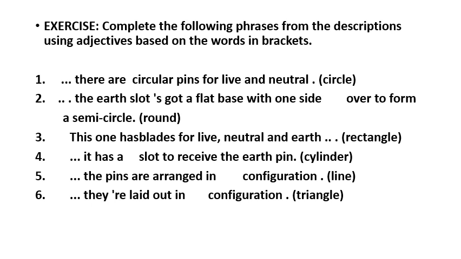Sorry for not making a space here after has. The correct form of this sentence is to have a space after has. This one has what? Has rectangular plates for live, neutral, and earth. So we have to have a space between has and plates in order to put what? In order to put the adjective of rectangle, which is rectangular. So this one has rectangular plates for live, neutral, and earth.